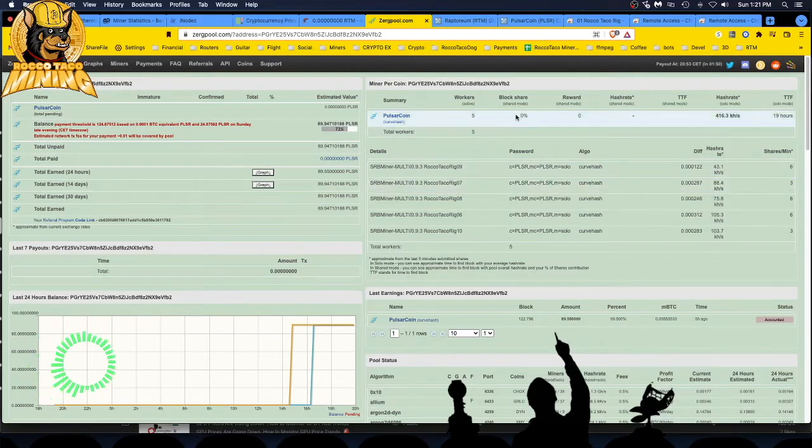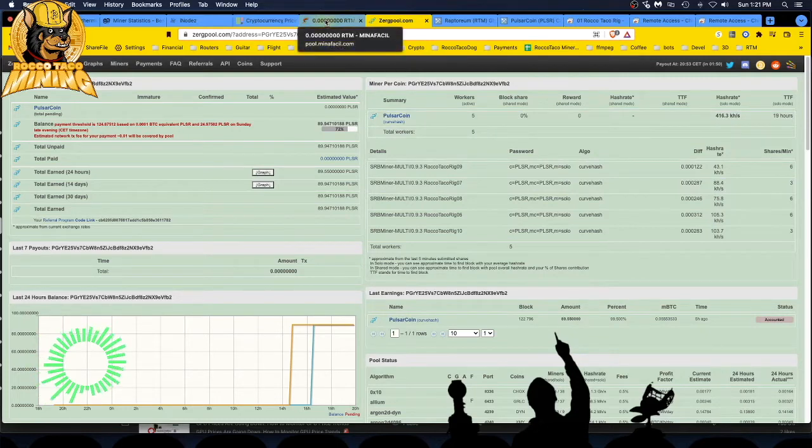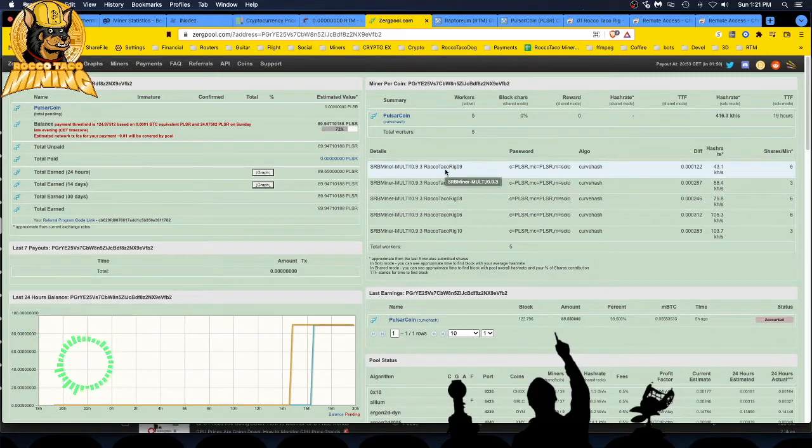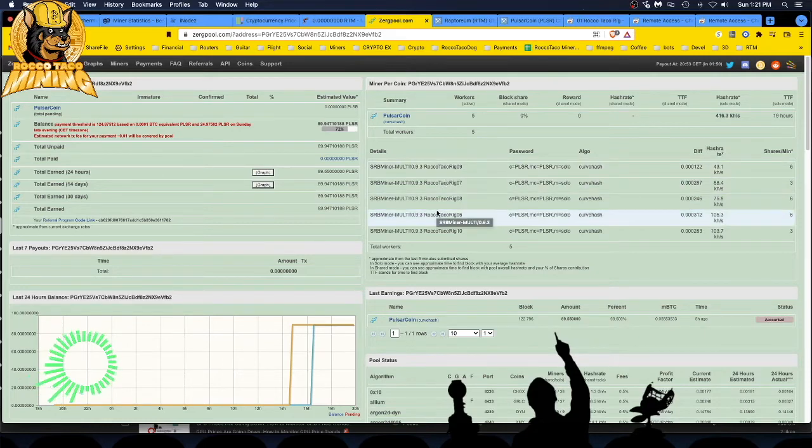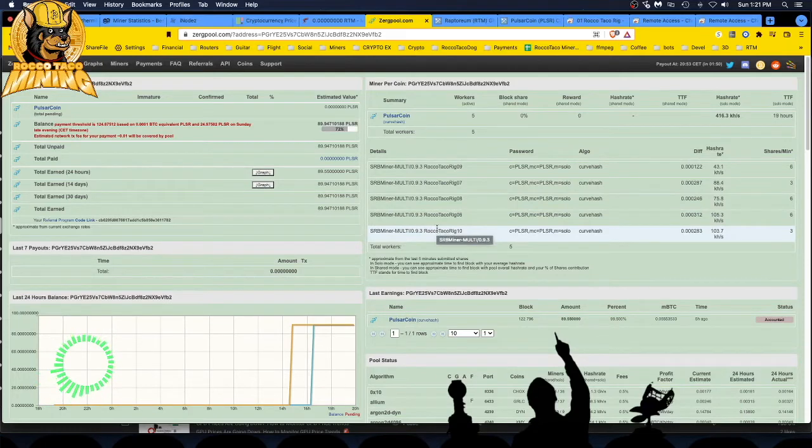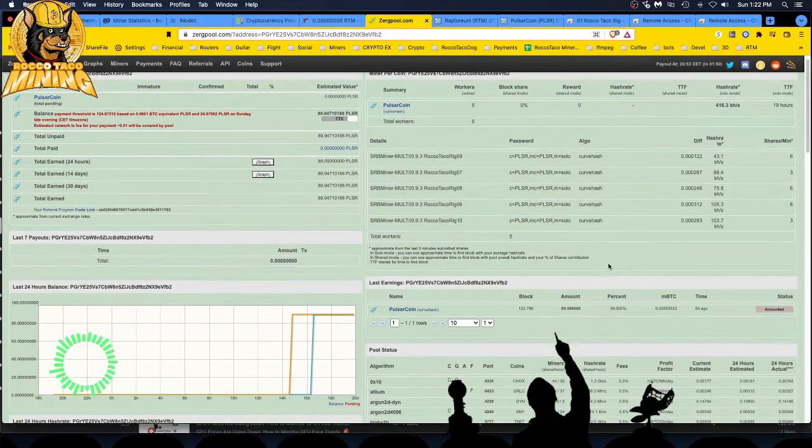So I went from Raptorium. Raptorium was kind of just not reporting, which made me a little nervous. Not nervous, but why am I wasting electricity if nothing's reporting? I easily switched 5 rigs over to run SRB miner. Once I got one set up, I put the SRB miner folder with the configuration and everything on a USB and just ported it to the other 4. I went in and changed the worker name and made the SRB executable run as admin, using right click properties and the compatibility tab on Windows. I usually right click on the bat file and say run as admin anyway, but it's just a backup measure to make sure it's always running at its highest performance and resource allocation, right?